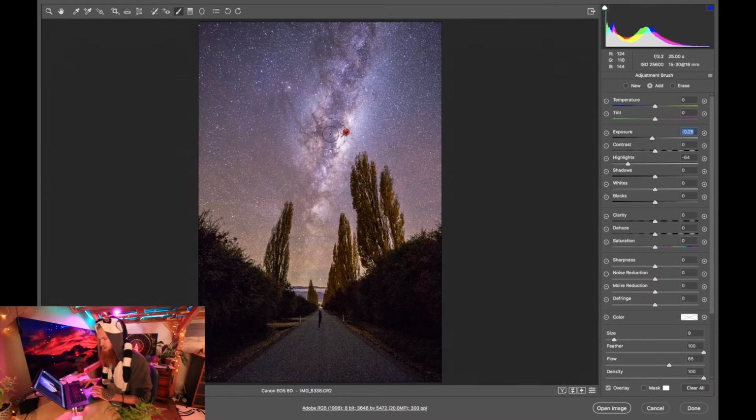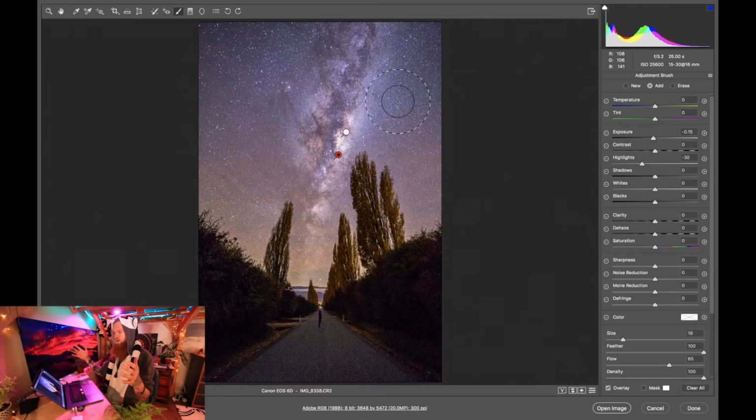I can start to see where the edge of the brush is making that darker area of the Milky Way a bit too dark. Very subtle. Most people wouldn't pick that up, but I want to be gentle with that. So I'm going to go back. Let's get another brush, and I'm going to bring the size up a fair bit more and chill it out a bit. Let's go 15, and I'm just going to brush this over a way larger area of that Milky Way core. Essentially what that's doing is easing the transition into that adjustment you've made.